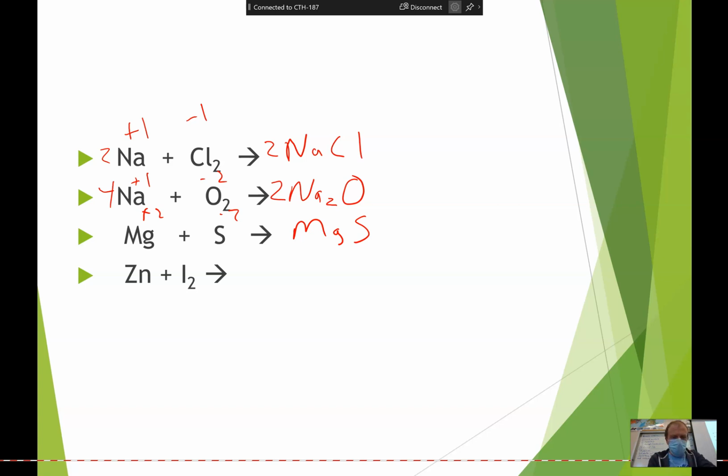This one also, I just realized this is slightly different. Never mind. Zinc plus iodine. This one also, zinc is +2, iodine is -1. Now, I'm not writing that 2 because of this 2 right here. I'm writing it because iodine is -1. And so it's going to match it with 2 iodines. So hopefully you just didn't randomly write ZnI2 without thinking about it. If you did, you got lucky. But so that should be the correct equation there. Questions about that?